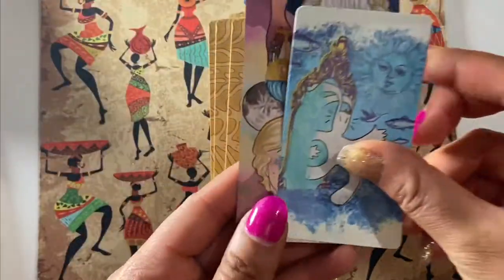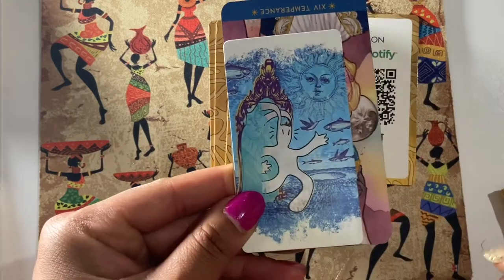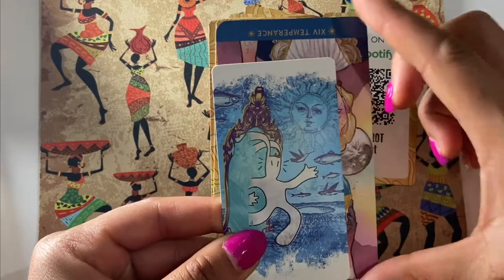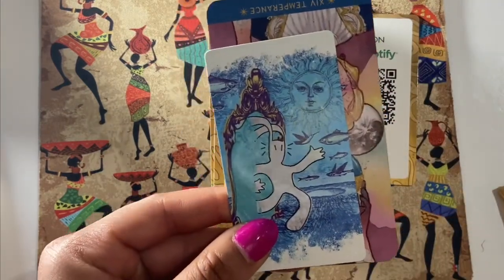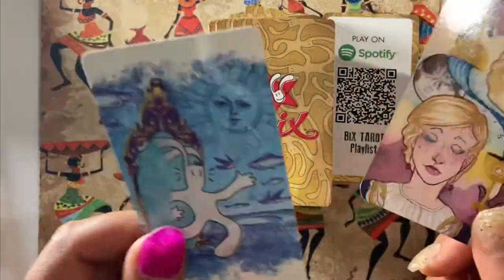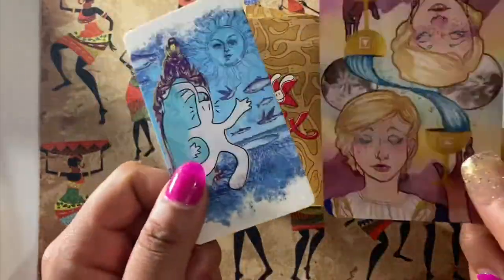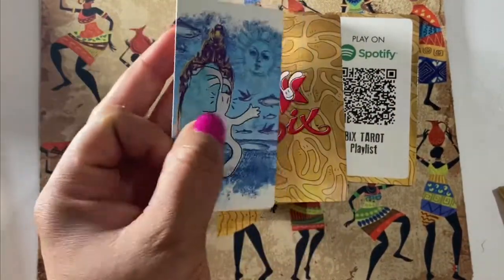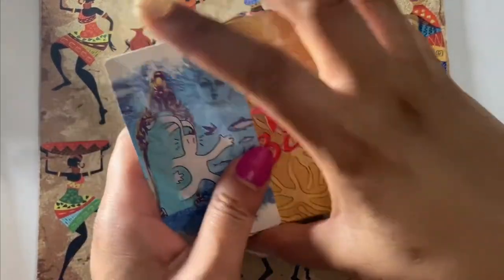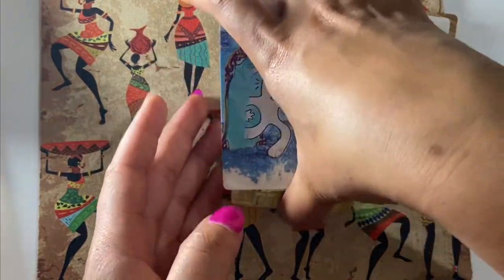tarot card. So this is the comparison of the Bix Tarot with the Numinous Tarot. And that's why I got it, because it is so mini, and it's always nice to have a mini deck for when I can't have the big ones. I was looking for a mini deck, and I was just trying to decide, and I couldn't find any that I really liked. And there was one I had my eye on, the Way of the Panda Tarot, but it hasn't come out yet.